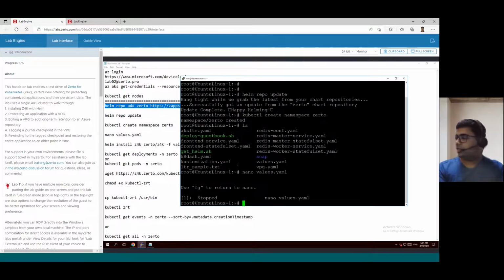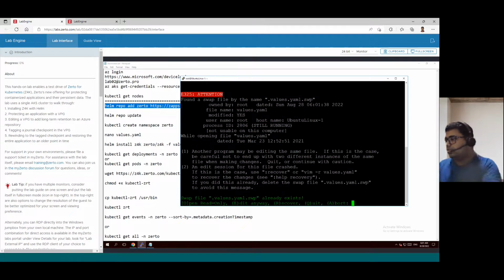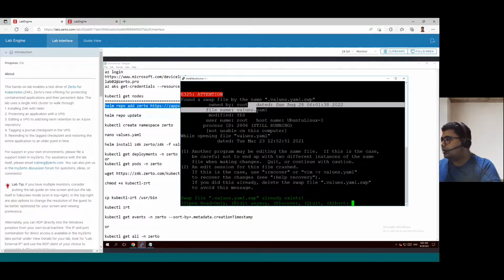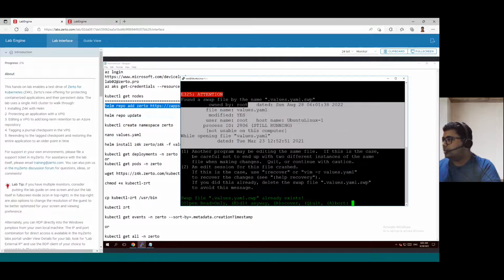Okay, suppose I am trying to use VI also. So VI space values.yaml. Okay, we can see it is saying modified, username is root.